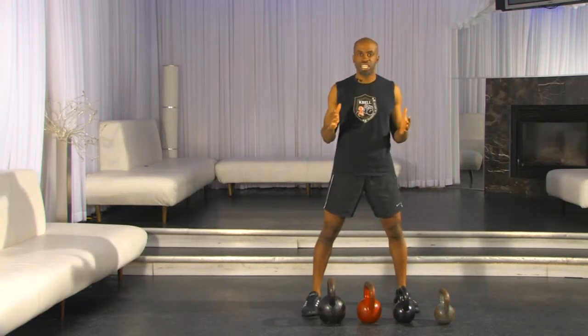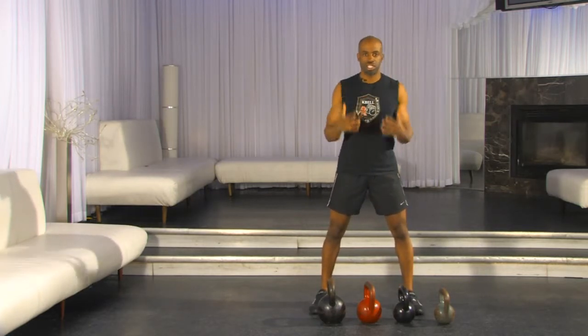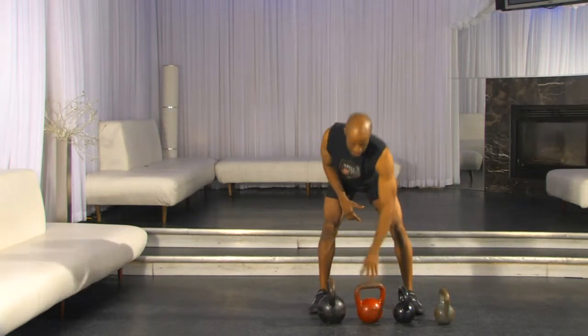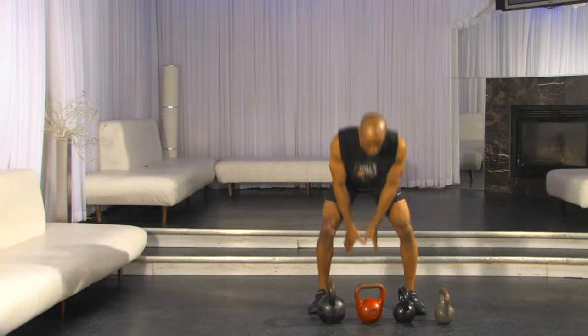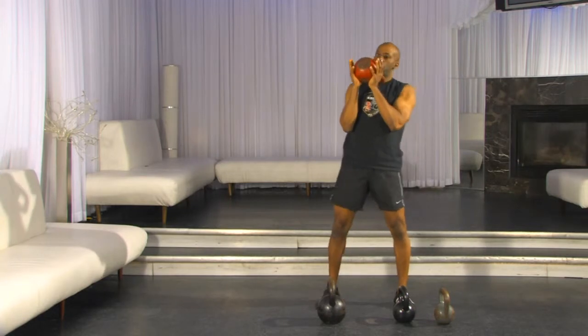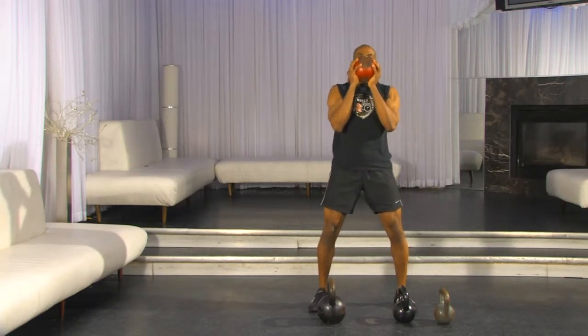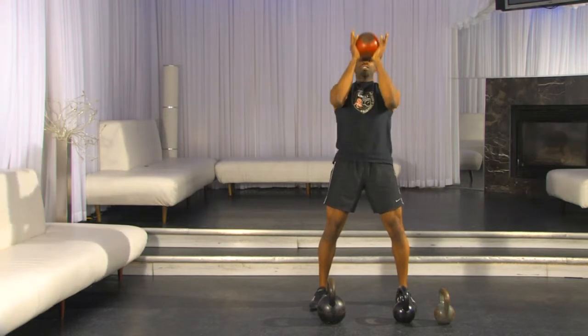I'm going to give you an easy way to start your pressing in case you are stuck with a heavy kettlebell. I'd actually like you to be stuck with a heavy kettlebell, and I'll show you how you can use it. Remember, anytime you are challenged by your weight, you always have two hands. It is a beginner movement, but it works. So if you want to start someplace easy, everything you see me do now you can do with two hands.